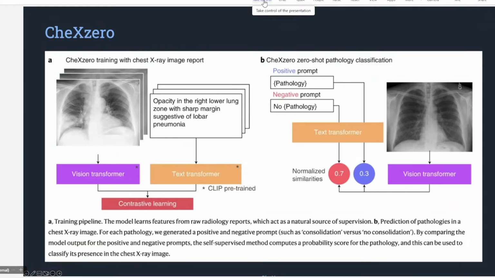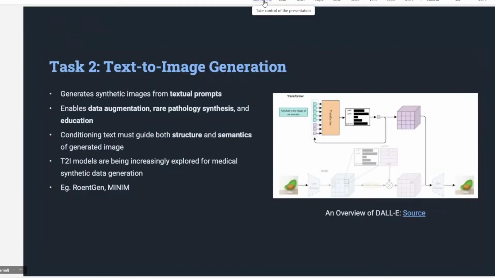So this was our task one, and the reason I call it task one is because it really lays the foundation for the several coming tasks. The first task, as I said, was image-text matching. Learning to associate image and text modalities in a joint feature embedding space is crucial for the other tasks to function. Let's move on to the next task.